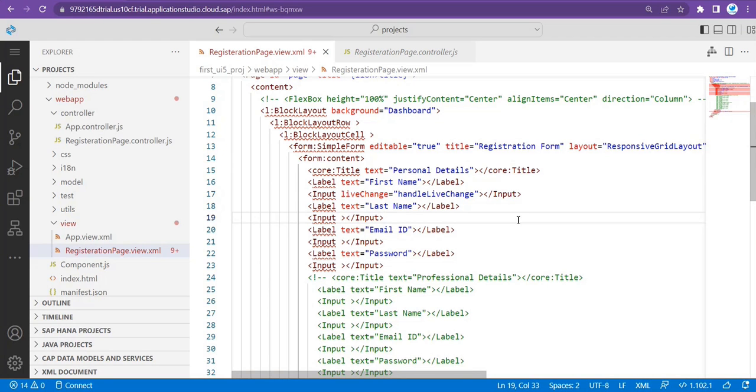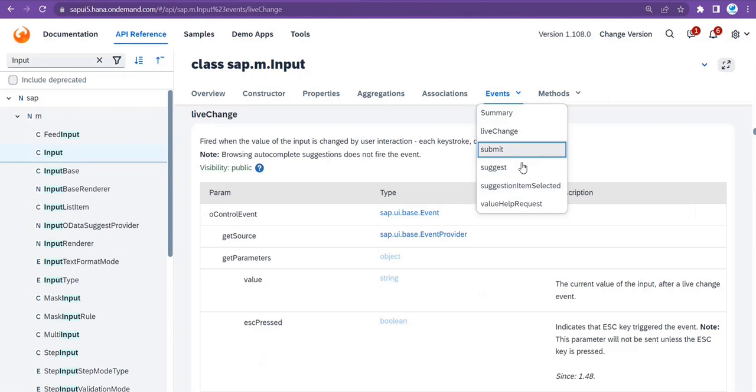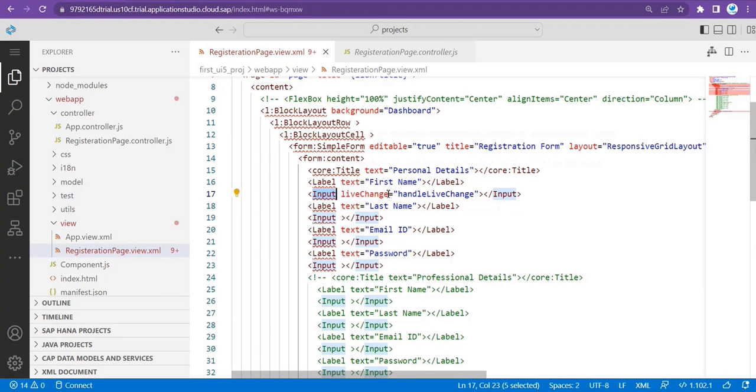So can we add any number of events? Yes, you can add any number of events. For example, for an input field there are a few events, like we have the liveChange event, we have submit, suggest. All these are events. You can use all these events within the same input field control. It's not like you can add only one event.